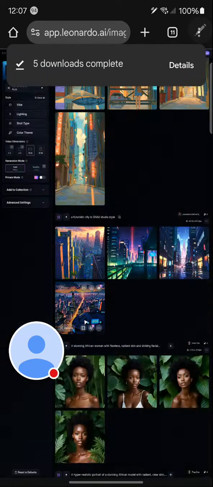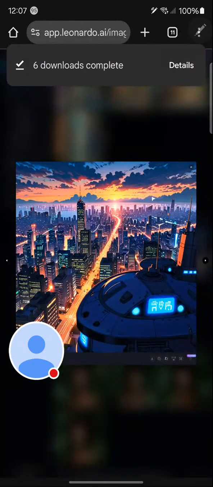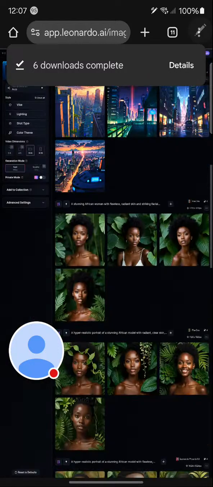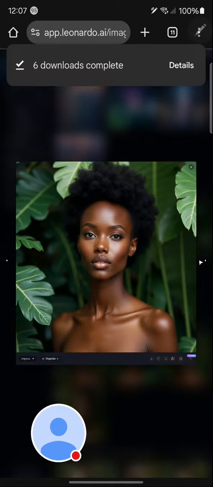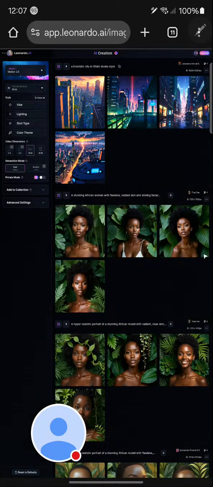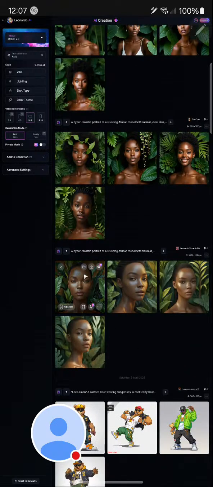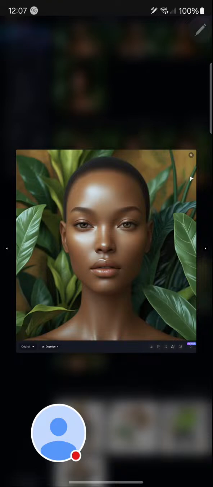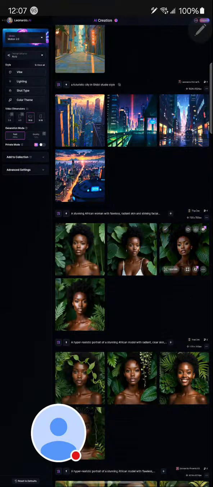So that's what they fell at. They fell at in so many ways when it comes to photographic pictures. I had to do Flux to get these type of pictures. But both of them are good for the realistic. If you use the other one, you would get a plastic look. When you do Flux on here, you can get a really major photorealistic imagery right here. So that's something that you will get.